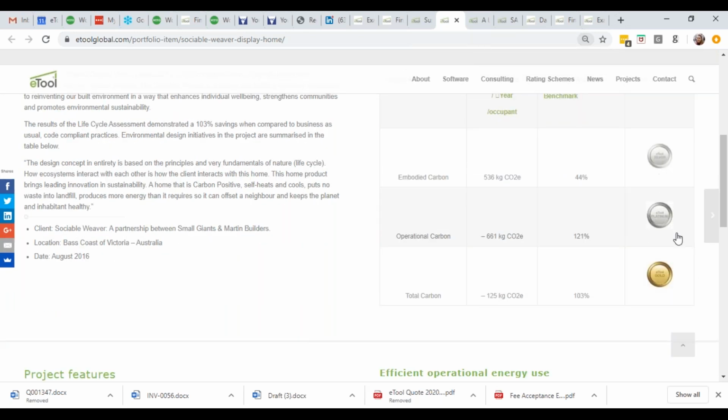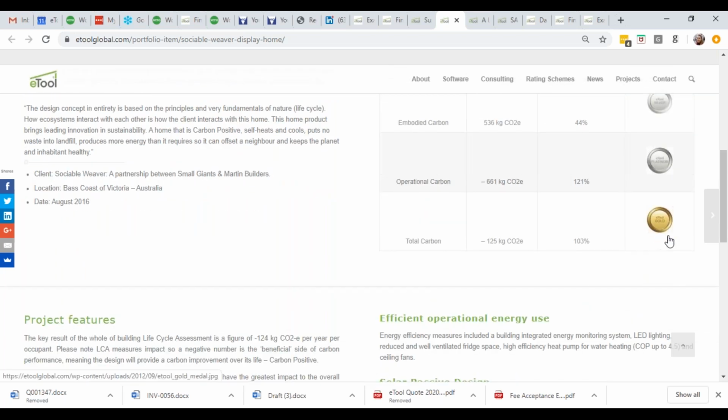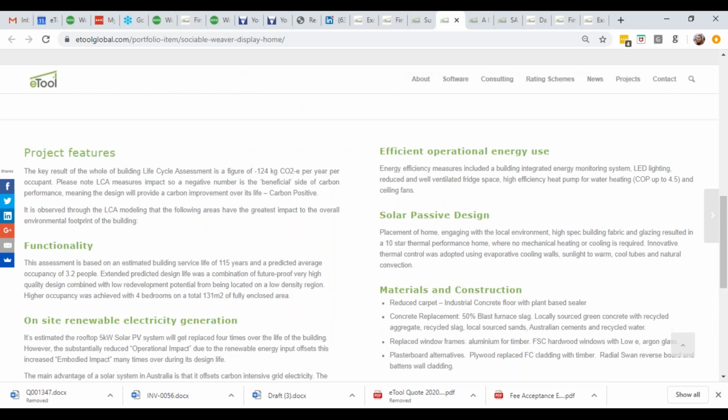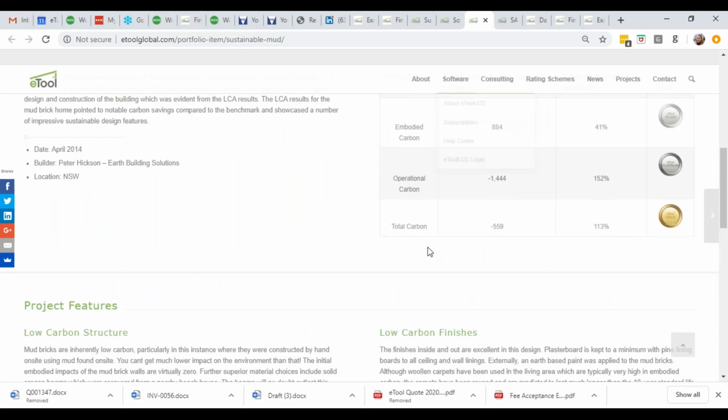You can get eTool Silver, Platinum, and Gold for each category, like embodied carbon, operational carbon, total carbon. So you can see that this project helped to reduce total carbon by 103%, which is a gold medal due to our internal rating. And then you can read here a little bit what they really did to achieve it.